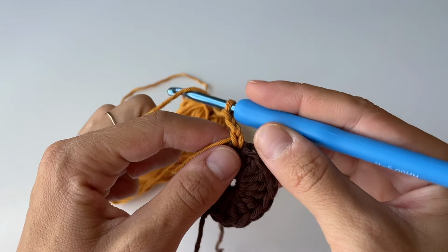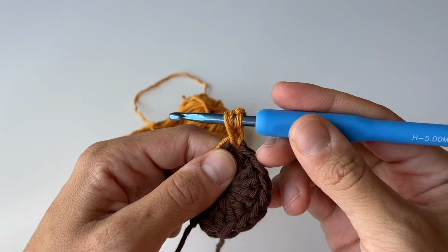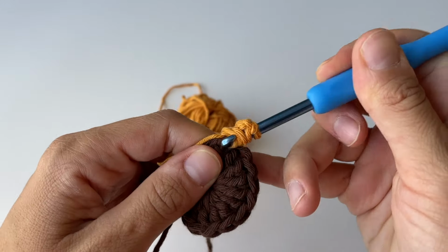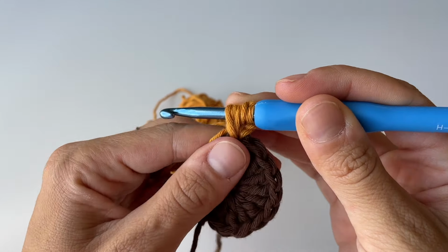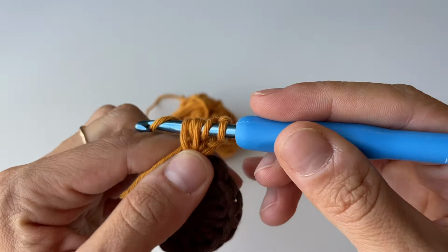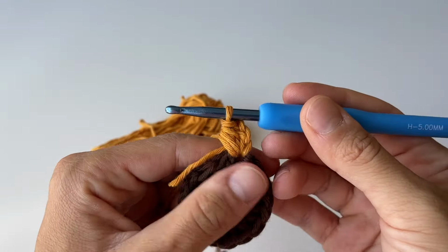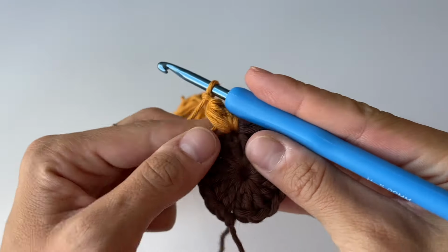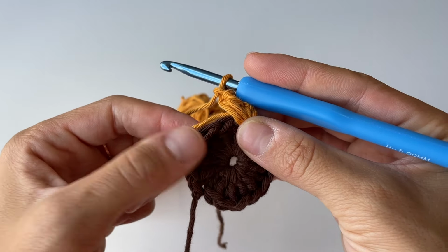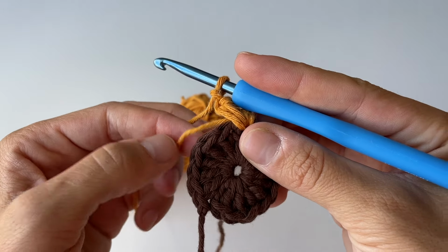So basically now, just yarn over, go through the chain that we have, pull the yarn through and make sure to pull it a bit looser. Yarn over, go through the stitch again and pull the yarn again. So for the first one, we are having 5 loops on the hook. And then you just yarn over and pull the yarn through all the loops that you have. And once you have done that, just chain 1. And also keep in mind that when making these stitches, we are also trying to stitch into the yarn piece that we have here.